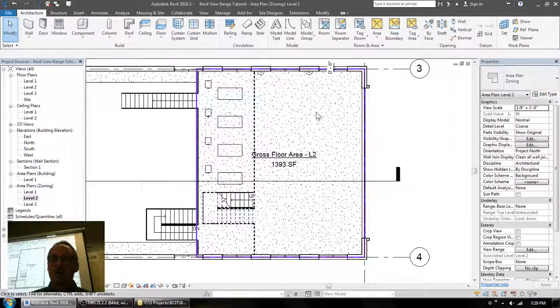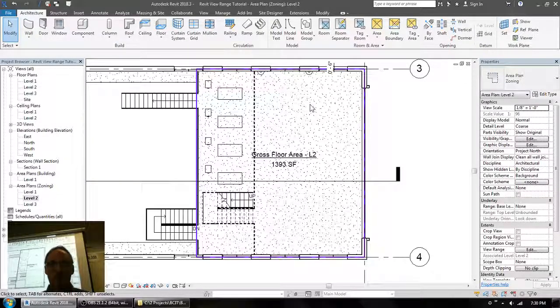But I find that keeping your Revit model as loose as possible, you know, not locking anything, especially for the first couple of years while you're using the software, it's advisable. Just keep your model as loose as possible. What's the next thing I want to talk about here? So I would do the same process on level 3.